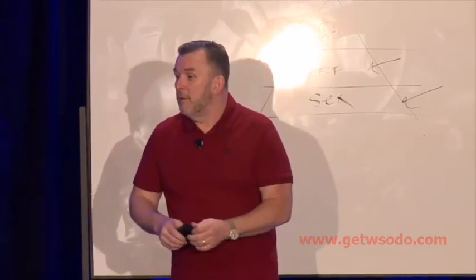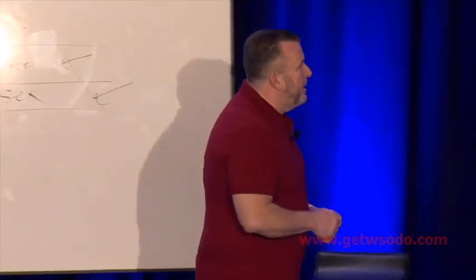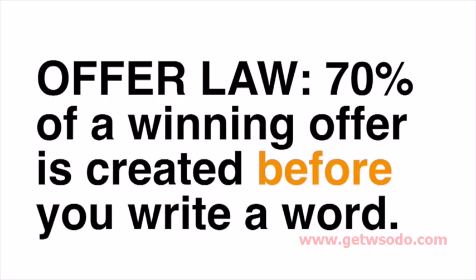When in fact, they just want to take a good picture at Thanksgiving, right? And that bores the shit out of you, but there's a whole lot more of them out there than there is of you out there, right? So when you want to go broad market, I'm picking on you a little bit, but you know what I'm saying, right? So you're not your customer. So offer loss. 70% of a winning offer is created before a word is written, before you write one word. It's created in the research.